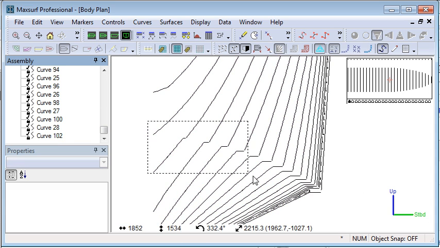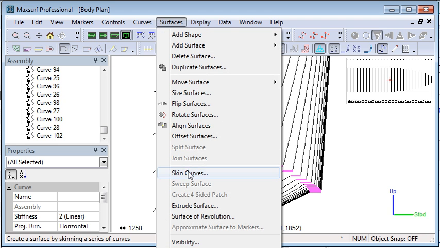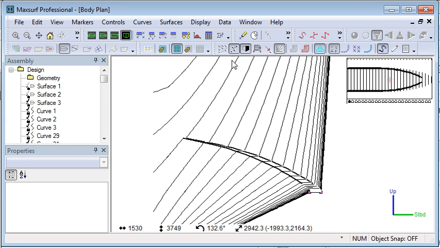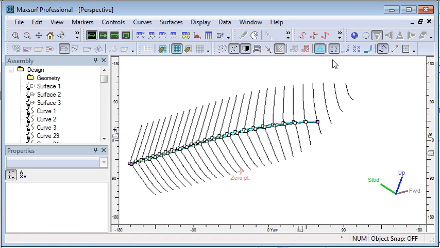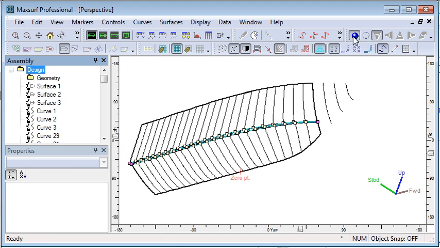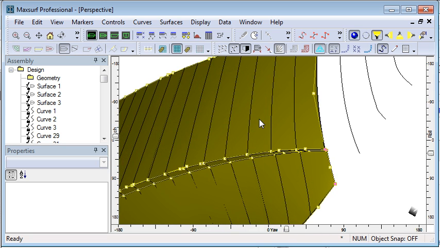Now I can easily automatically select all of those small curves that define the chine, and I can use the skin curves command. This time I'll have it fair longitudinally, but I only need a linear curve transversely, and I can create my chine surface. So going back to 3D and showing all of our surfaces and rendering, we can see that we've made all of the surfaces that make up this design.